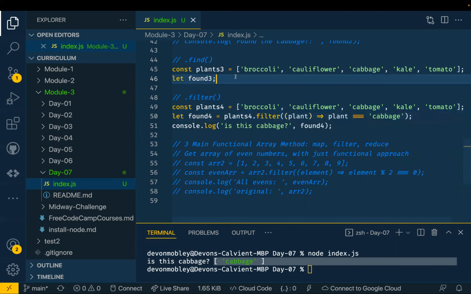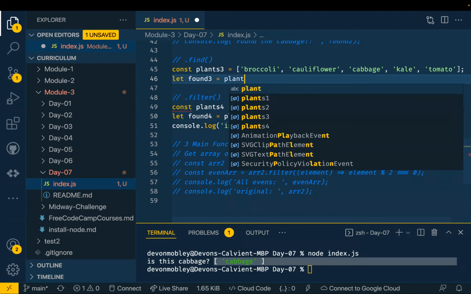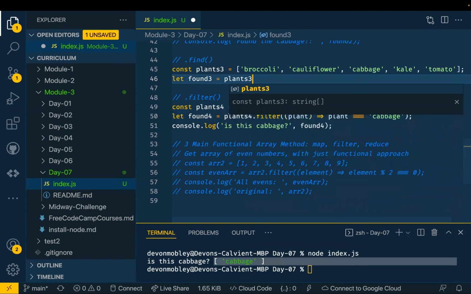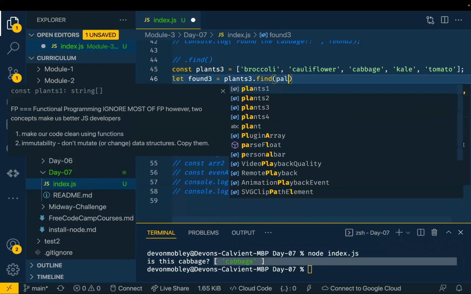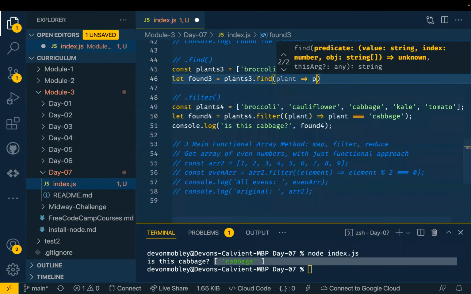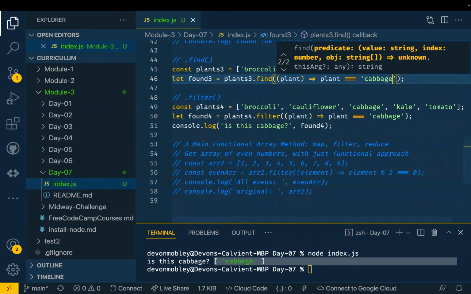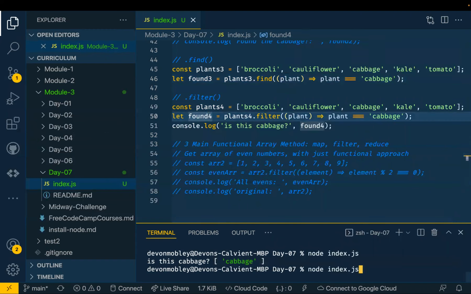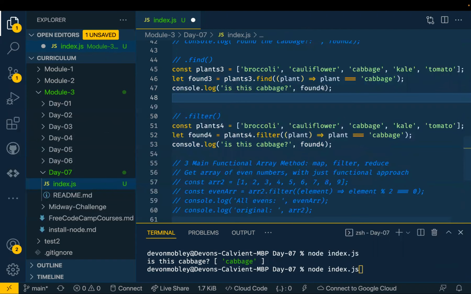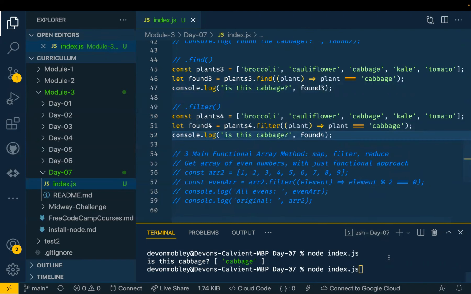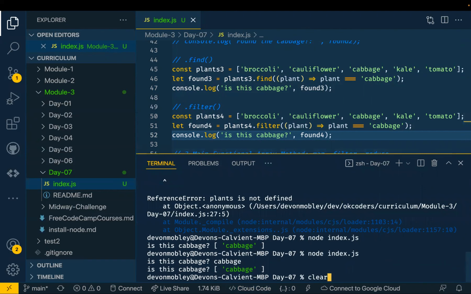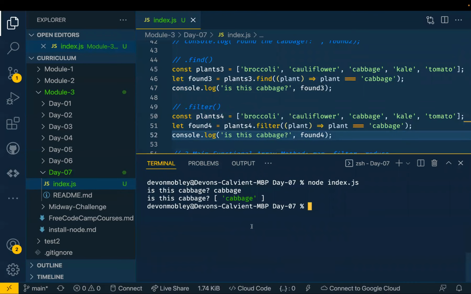Okay, now let's compare that to if we were to do a dot find, which is the closest relative to pop. It's not the exact same thing, but what are the differences between these two?